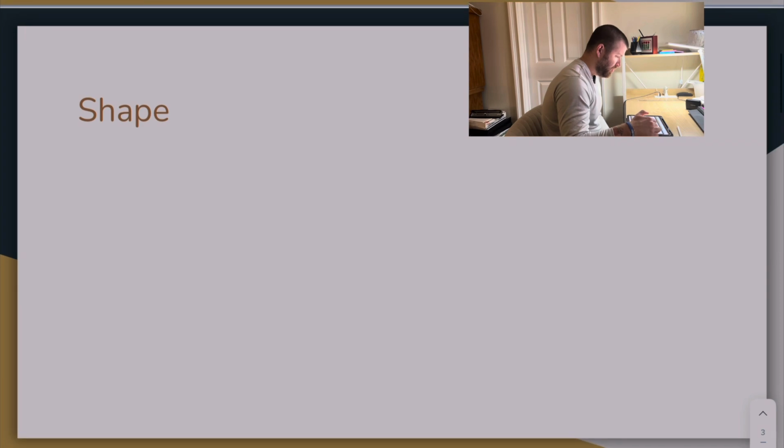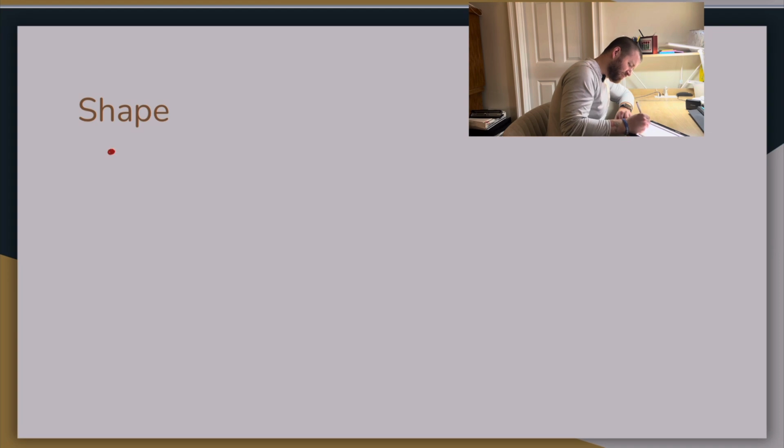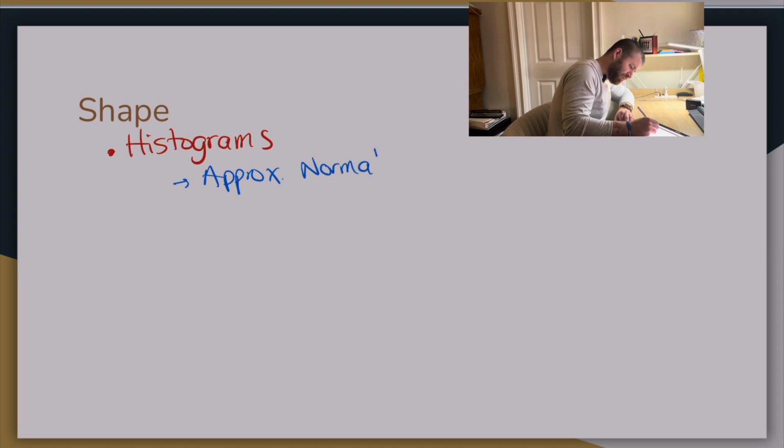So, when we talk about shape, specifically here when we talk about histograms, you really have four options for shape. You have your approximately normal, you have skewed left or right.